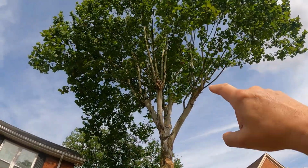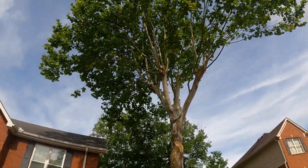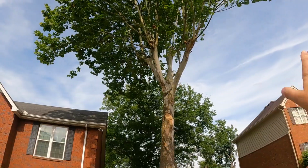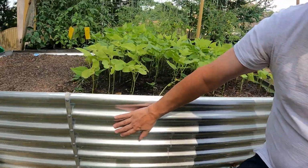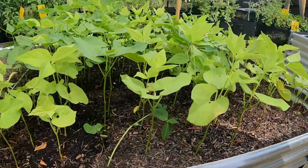And there's that sycamore I promised to show you. Yeah, it had a huge limb coming over toward the neighbor's house. I want to show you around. We promised you that when we put these raised beds together that we'd show you what we're doing out here. We got a lot of fruit on the vine, and so we're gonna take a few peppers. We just had lunch, and so I got this hot red pepper and my mouth's still on fire a little bit. But yeah, come along with us and I'll show you all the cool stuff that we've got growing here at the house.